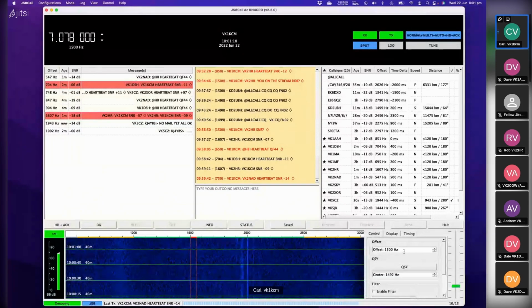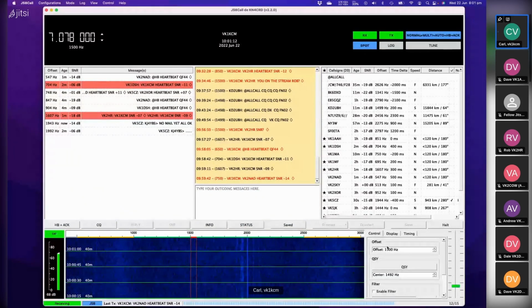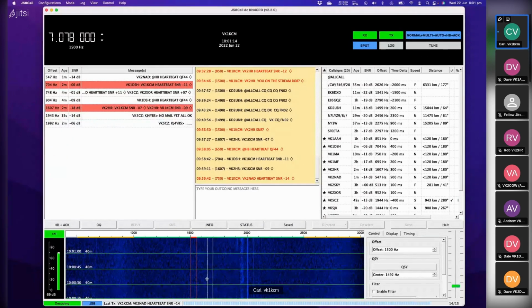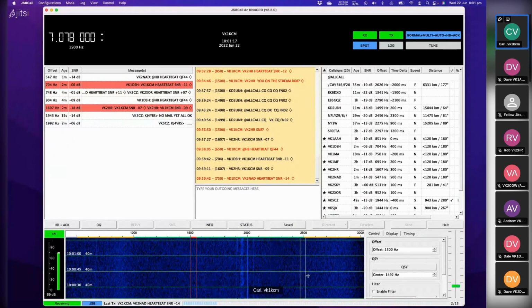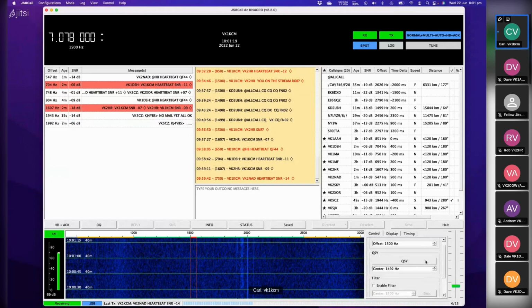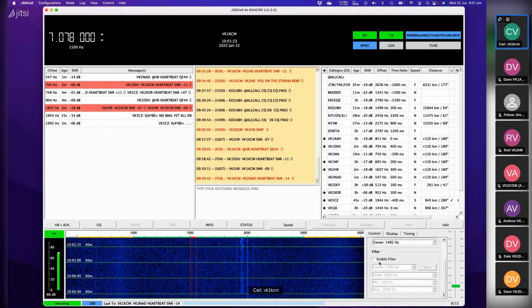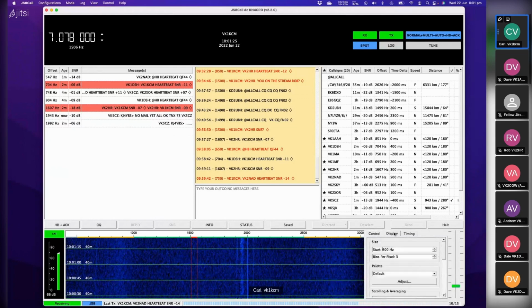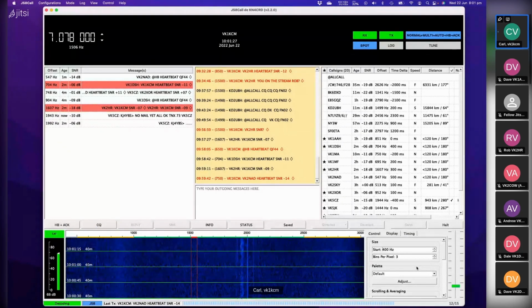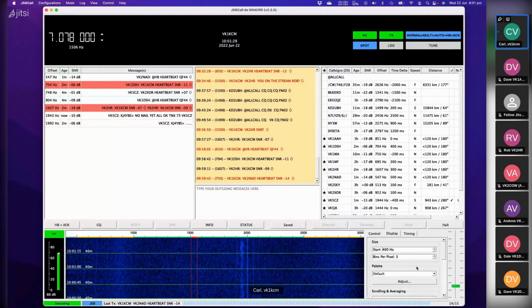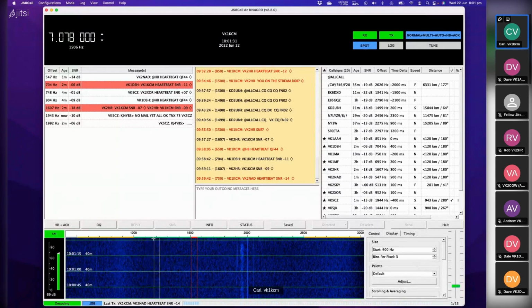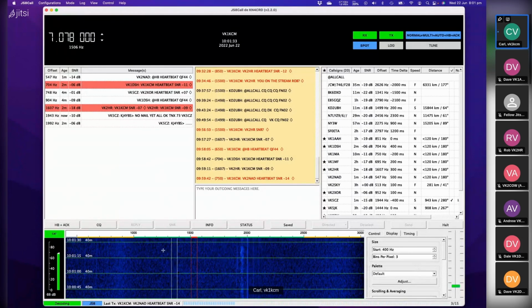On the right-hand side here, you can see various control options. The first one is the control of where I'm transmitting or receiving. The offset here is the center of the passband. You can also enable some filtering if required. The next one is the display. Now, if you're going to be doing a display, you'll find the initial times when you start this up, it's only looking at like a kilohertz of the band.